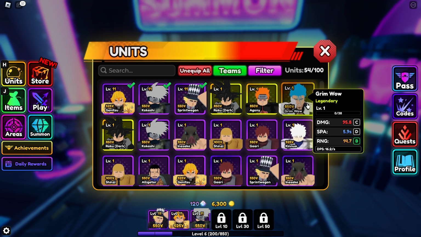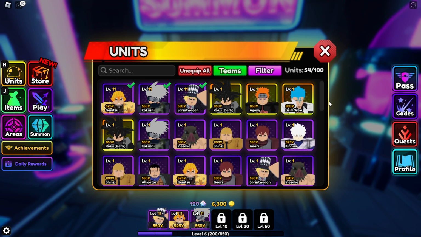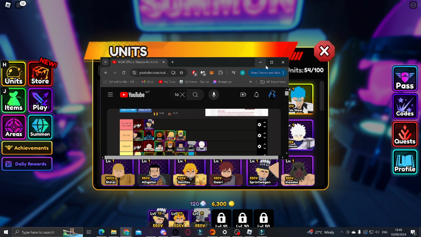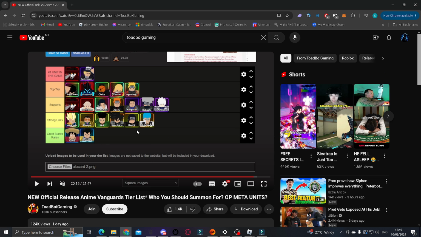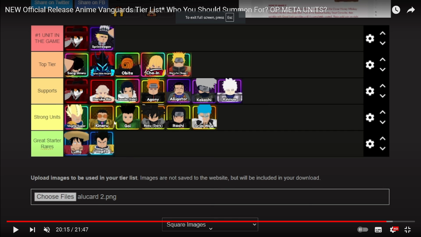He could have a really high DPS, but maybe, I don't know, his range is absolutely trash. Let me quickly look up a tier list and let's find out. Alright, so in this case, we are going to be referring to Toadboy Gaming's video, which if you want to go and check out his channel, this is the name. But yeah, if we just quickly zoom on in, it seems like apparently the Agony that we got is in fact a support unit, which I guess means that as of this very moment, since I already have a support unit, which is the Sprint Wagon, maybe he's not the best pick.